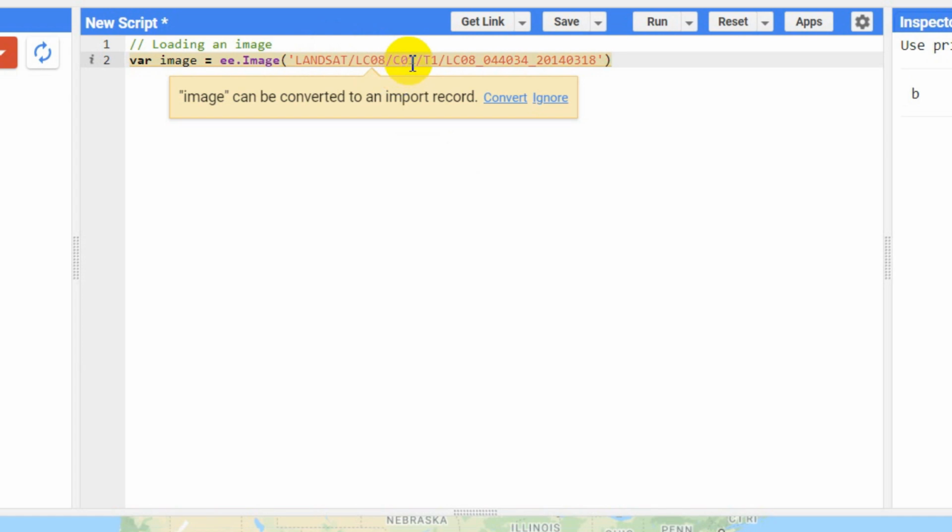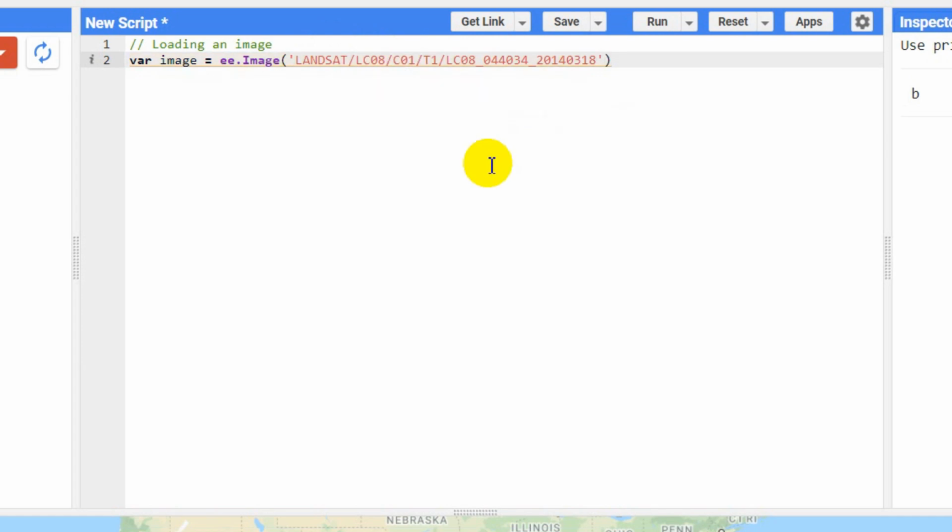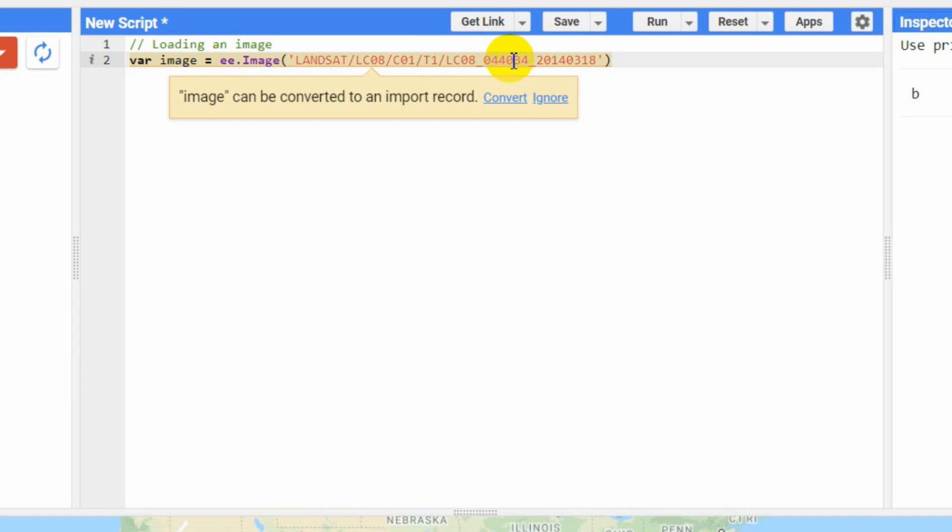You know that a sensor can collect images multiple times. The first collection, C01, and the tier number, and then it's Landsat 8 once again. And this is important. This value, these digits are very important to be understood.